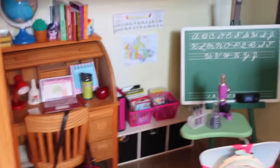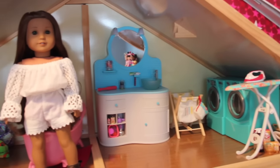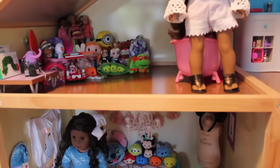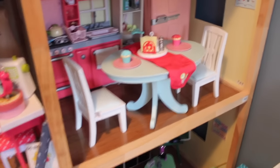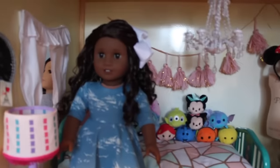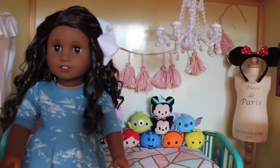That concludes another Dina and Bina's dollhouse tour — this one for 2017. Be sure to comment which room was your favorite down in the comments and why. I love hearing from you guys especially on which room was your favorite. I really enjoy making the rooms and showing them to you, and shout out to my cousins for helping me reorganize and decorate the dollhouse. Thank you so much for watching — and we'll leave you with a picture of beautiful Parker, the Girl of the Year for 2017.